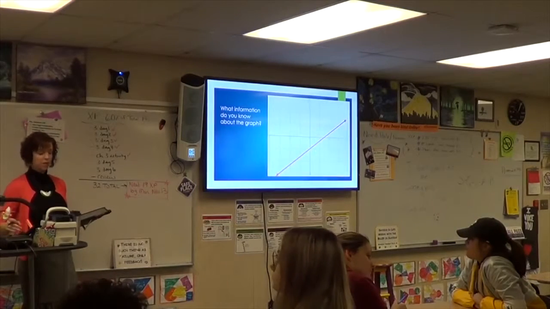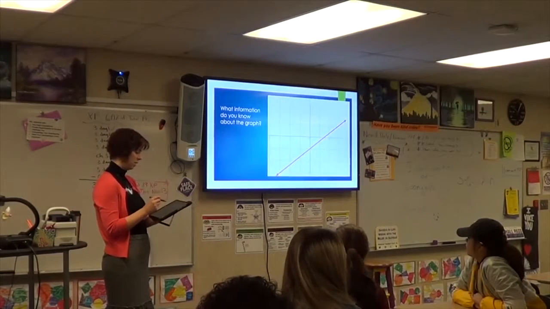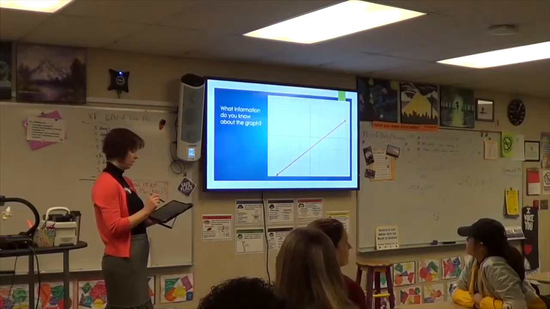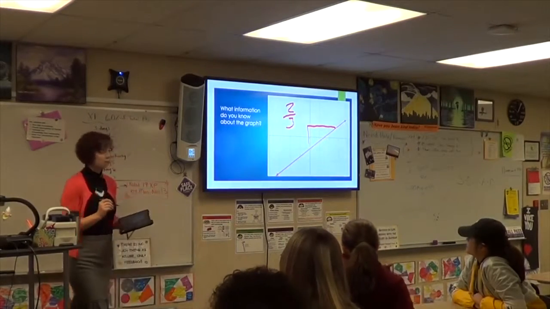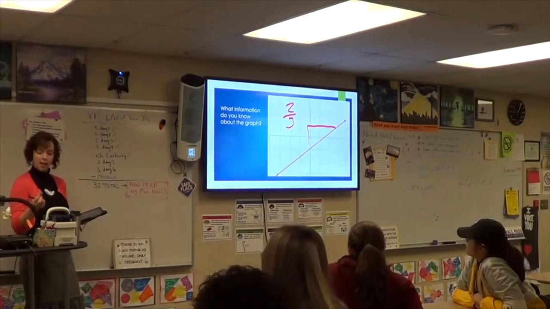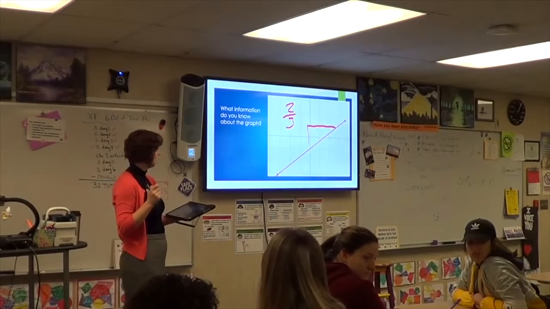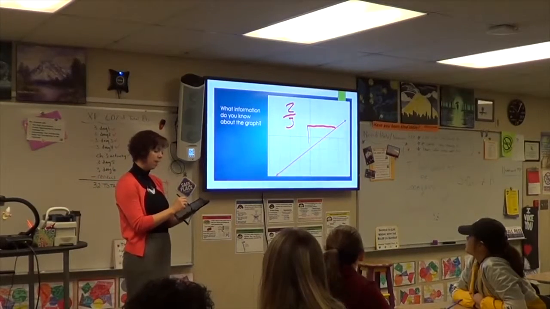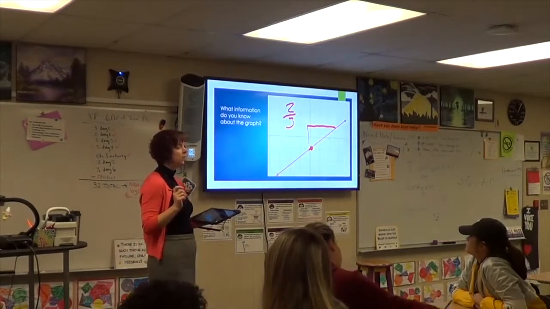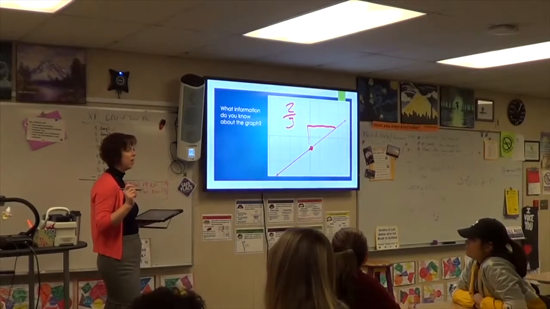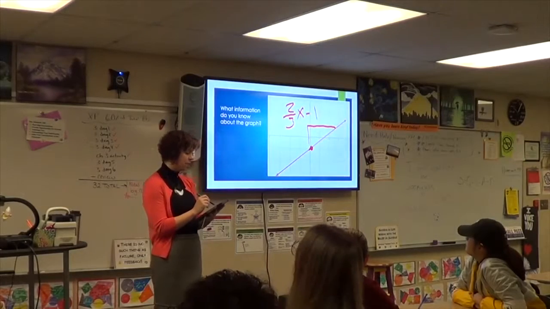Anna H, what else do we know about this line? And the slope. And how do you get that? Up 2/3, so we have a slope of 2/3. Okay? And Kayla, what else do we know about this line? There's a point of 0, -1. 0, -1, what do we call that? Do you remember? It is the B. What's the word for the B, you guys? Y-intercept. So we have a y-intercept of -1.